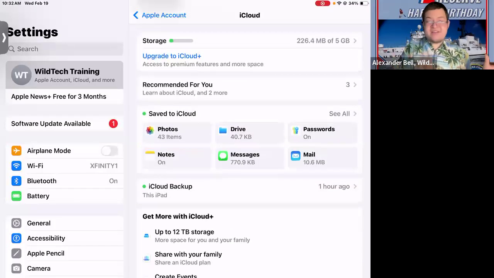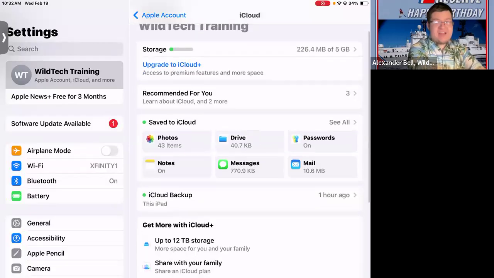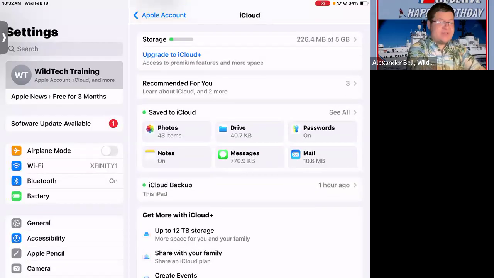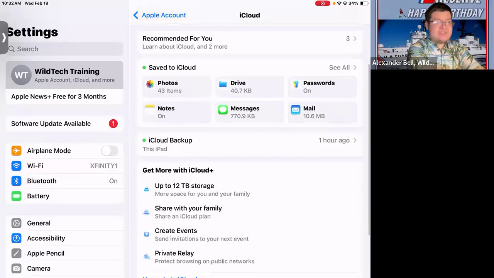For your backup, again, it's over the cloud, over the internet, on Apple servers. That way, if you lose that device, whatever you have backed up, when you restore it with your new device, you will not start with nothing. You will start with your Apple account info and your apps and your data, things of that nature. Once you get here, you can see your iCloud information, what's saved to iCloud, so what you're actually backing up, any recommendations, and you see this option right here. It says iCloud backup. That's where we're going to try to go.